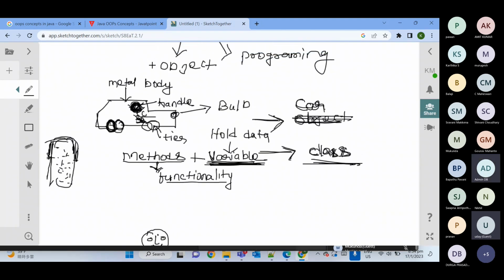Here also, let's say you have 10 handles. You have this handle, you have this tire, you have this bulb, you have this metal body and everything. By encapsulating all this, you are creating the skeleton of a class, the skeleton of, you can say, a car. We have all these components and we can say this is the skeleton of a car.